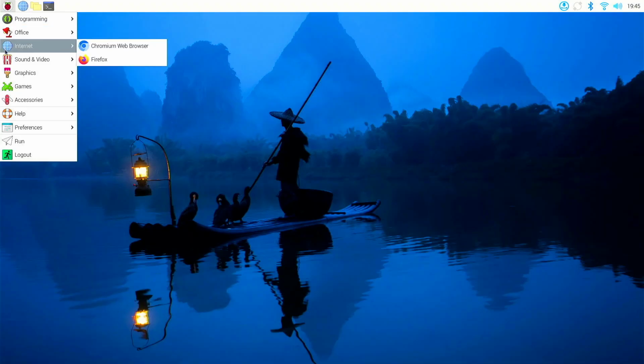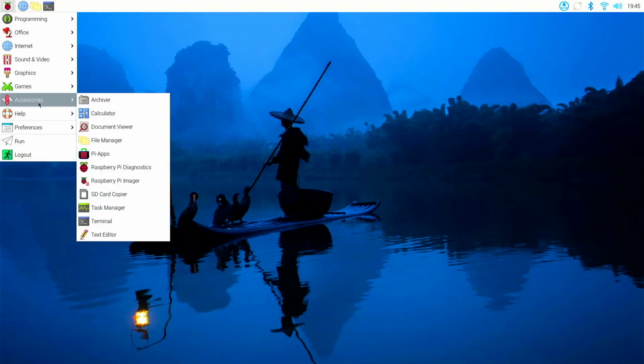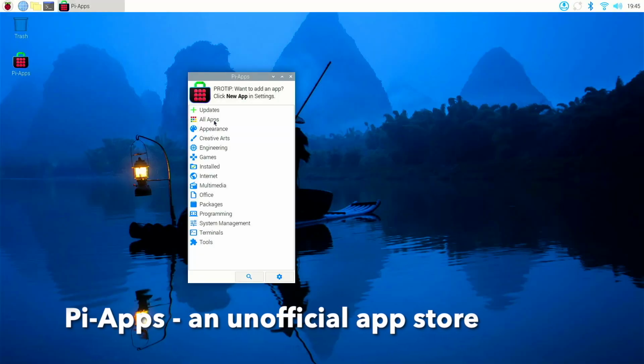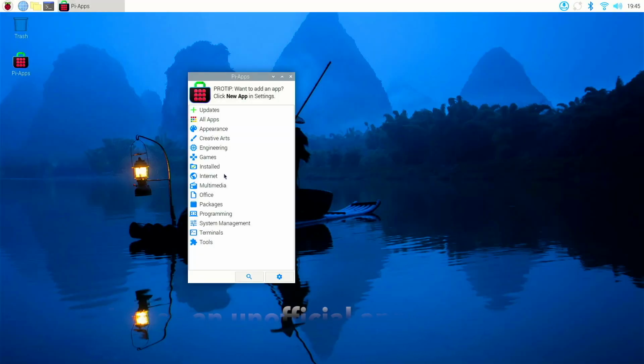That being said, there's another option, and it is called, now this I installed, and I'm going to show you how I did it, so stick around, but it's called Pi Apps. And Pi Apps is kind of nice. If you're looking at it, you can see the user interface looks pretty easy to follow.